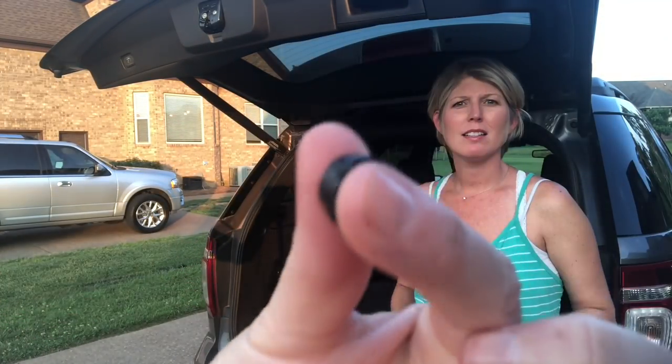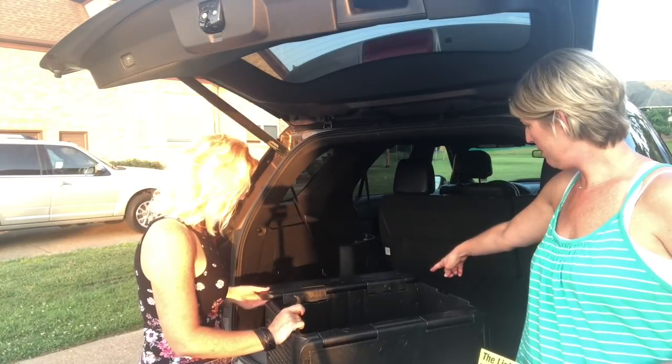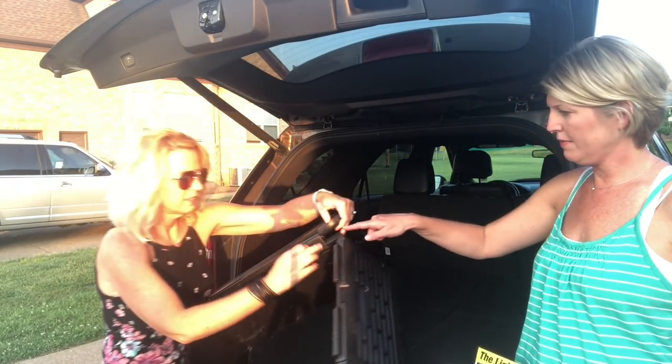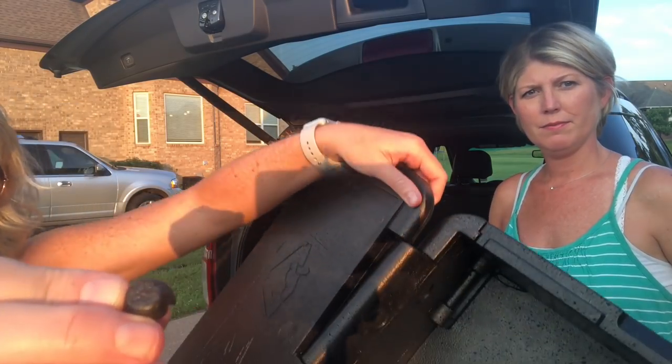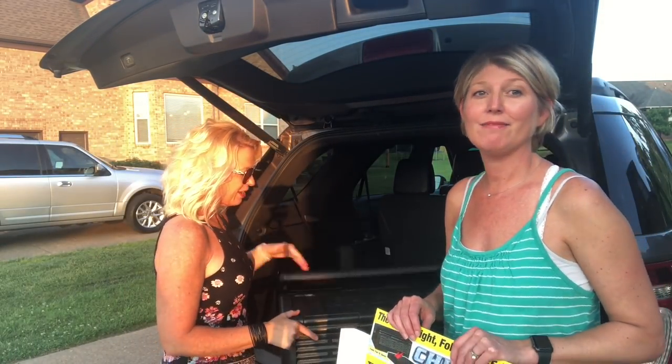This is the piece that broke off. Just this little knobby piece thing. That's what it's called. It's a knobby piece thing now.